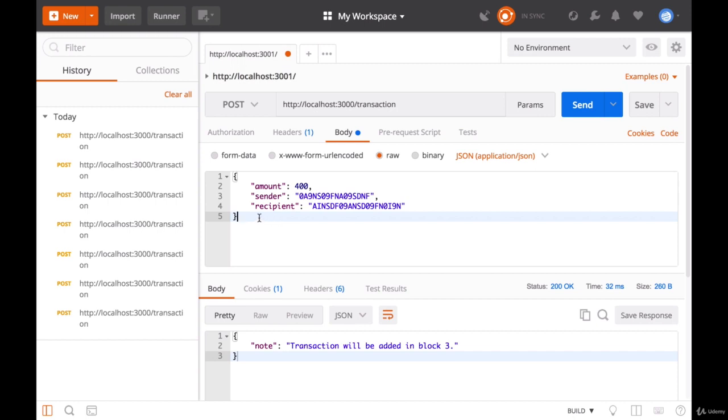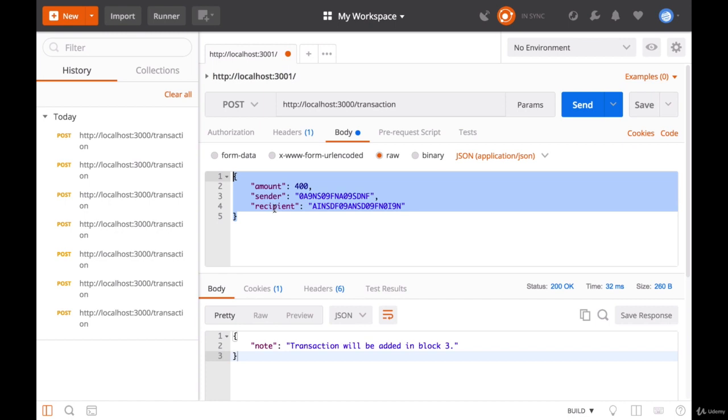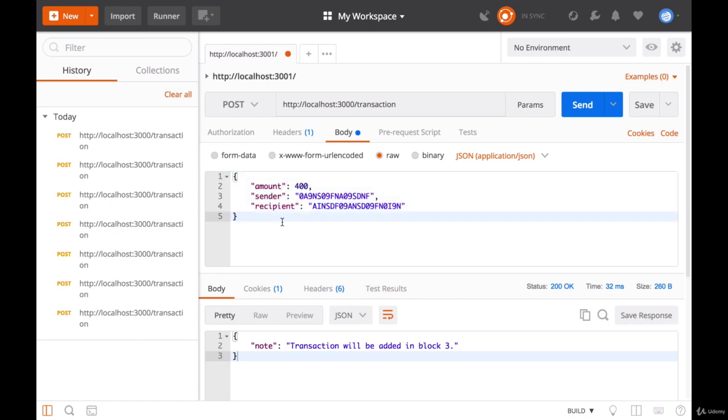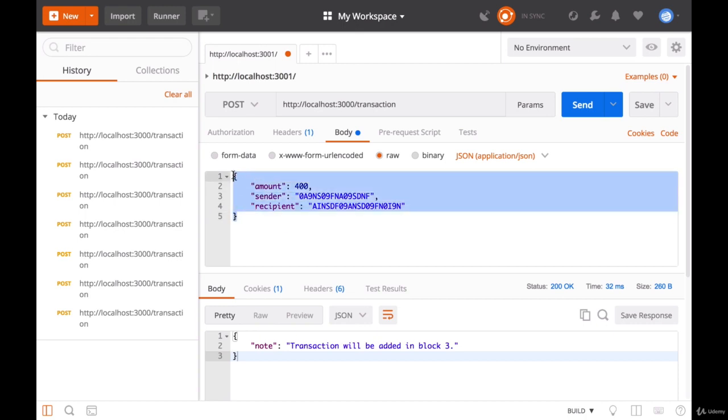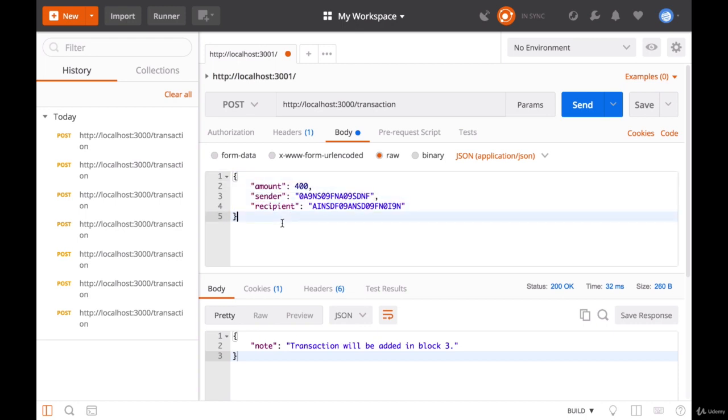I have some example data here that was left over from a previous video. And if you currently don't have any leftover data in your request body, feel free to take a moment now and just create an example transaction. It can have whatever data you want to have in it. For now, we'll make this 1,000 Bitcoin. We'll leave this sender address and this recipient address. These can just be whatever you want them to be. Cool. So now we want to post to our transaction endpoint.